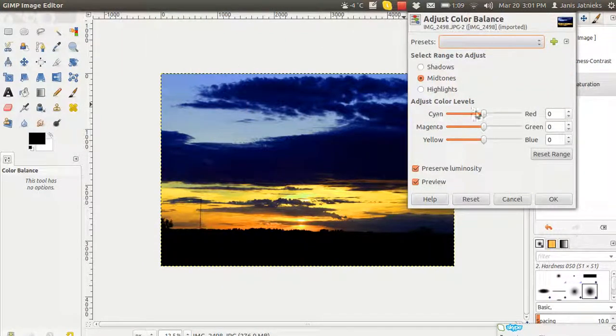Color balance basically just, you regulate how much light or how much of a certain color you want in your picture. So for instance, I want more yellow, I'll turn it more towards yellow, but sadly I don't want that. And don't be afraid to experiment and go extreme.